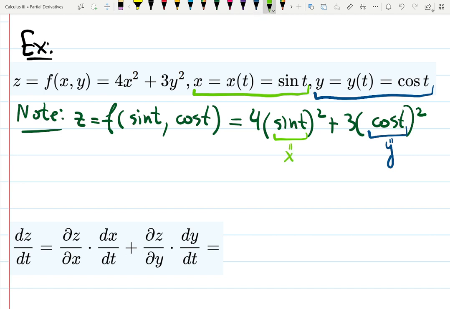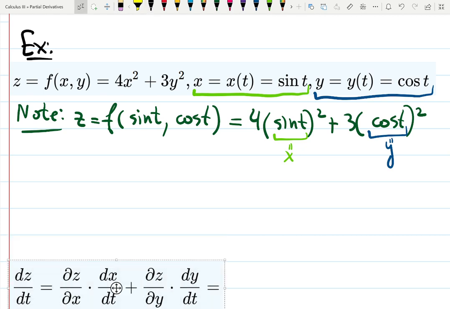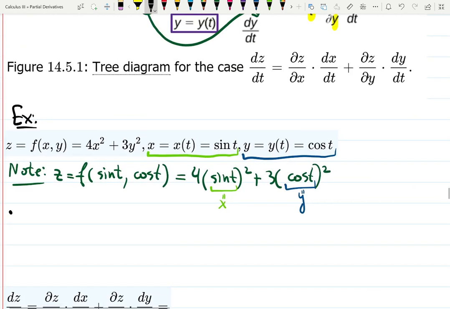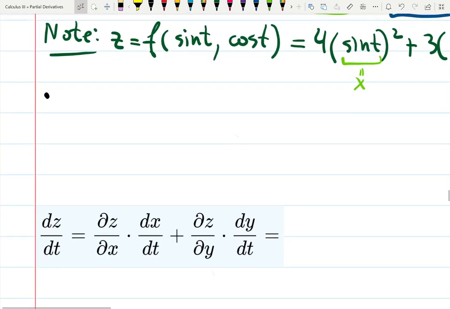And technically speaking now, you can do it the way we just did, with partial derivatives. We can just find the derivative with respect to x or with respect to y and so on. The thing is, people don't do it. They don't actually plug those functions in. They differentiate with the formula I just used. And I will do it first, and then I will explain why later. So let's find all the pieces. That's why it's a note. All the pieces. We want to perform this formula below.